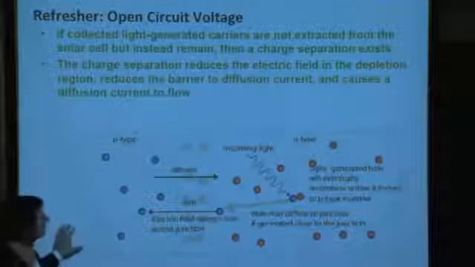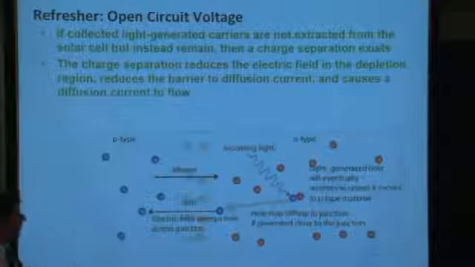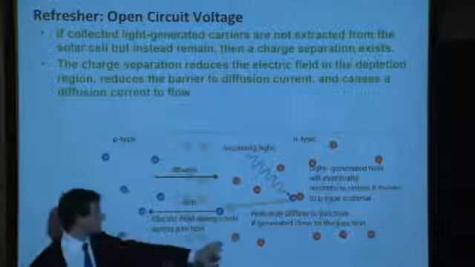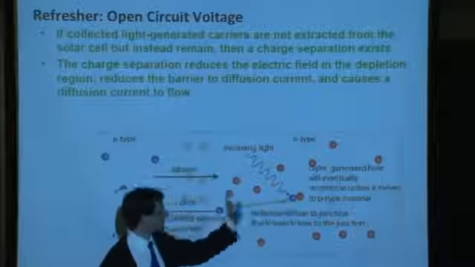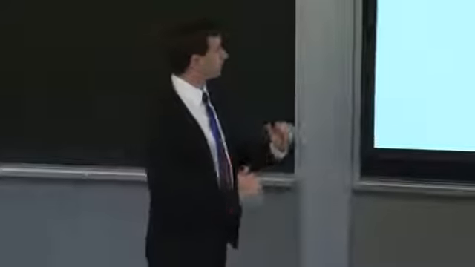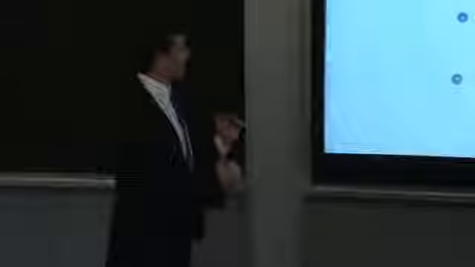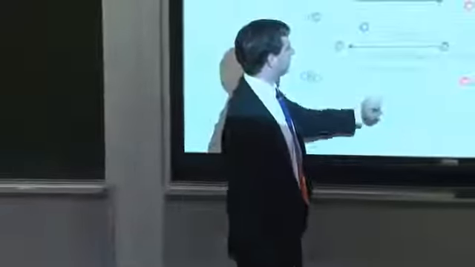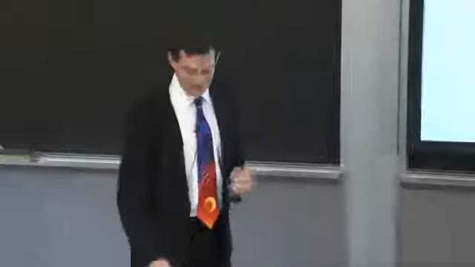In other words, if you have light coming into your device, but you're not able to extract the charges from either side to make sure that the chemical potential is equal on both sides, the chemical potential will change on either side. You'll have a buildup of one charge type on one side of the junction and buildup of the opposite charge type on the other side of the junction. So that will shift the Fermi energy on either side of the junction, result in a bias of your device, and eventually counteract the built-in electric field to the point where the diffusion current is now enabled to flow. All this sounding familiar to folks? Might be a little rusty, but it's all there.